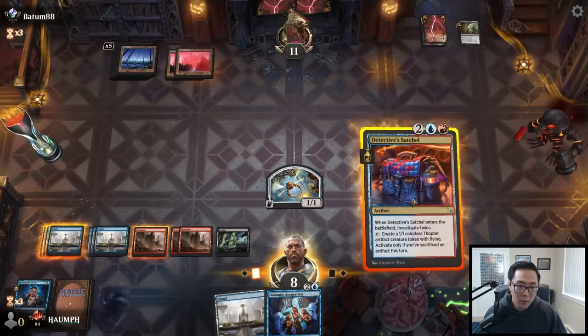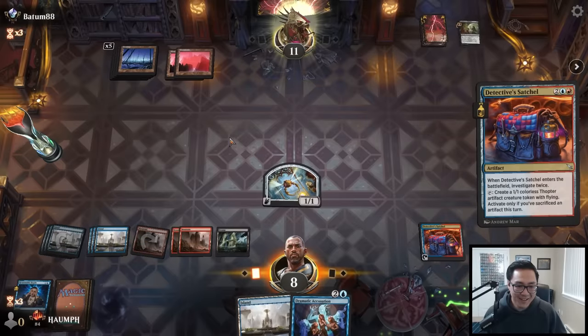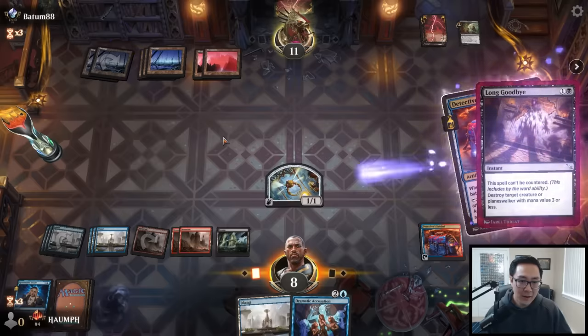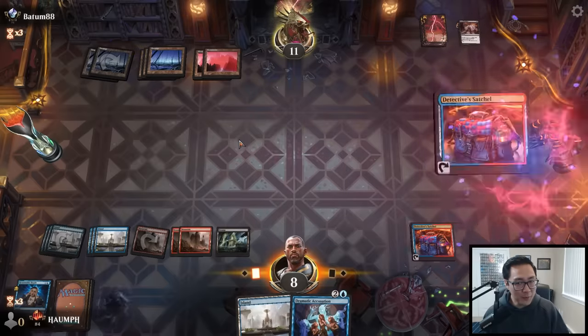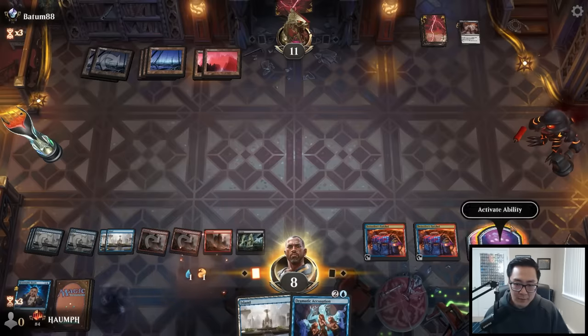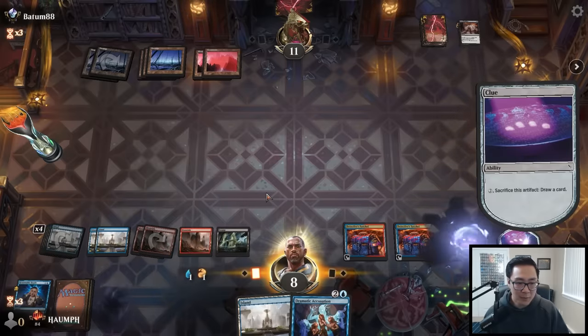Okay, there we go. Now we're cooking. All right, they have a bunch of removal, but red-black removal, not so good against double satchel. I shouldn't keep the black open.